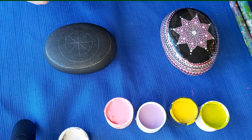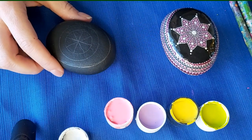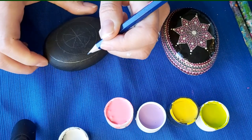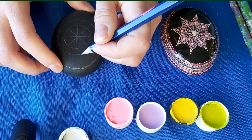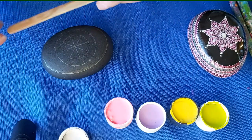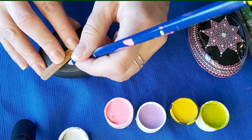Now what we're going to do is continue creating these diamond shapes. We're going to mark the center point between each of the two wider lines because that's where our diamond point is going to be. If you need to measure this out, go for it; if not, you can eyeball it. It's pretty straightforward once you've got your basic lines done. As you can see, you've got those guidelines there. I'm just going from one of those points I just drew to the line that we made to the first circle.